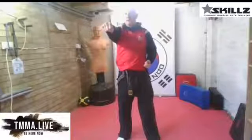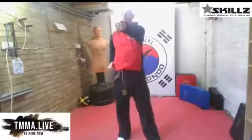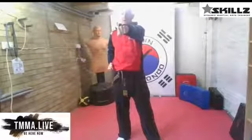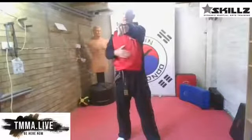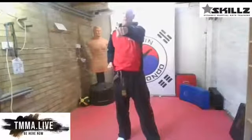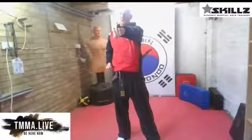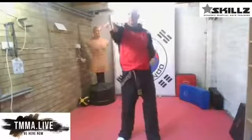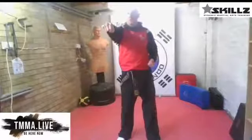Okay, step back again. Go. So you step back again in L stance and block with the other arm. Remember, Sebastian, I'm attacking, that means you're blocking. It should be a middle block that you're doing. Middle block, Sebastian. That's a punch that you're showing me. That's it. Step back again. Middle block, go. Good pressure.